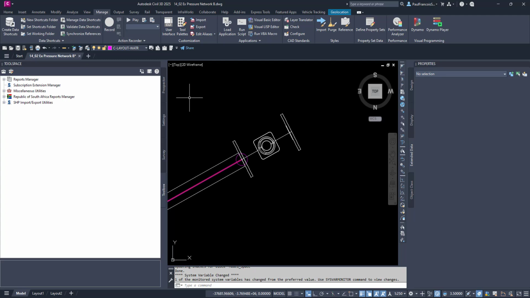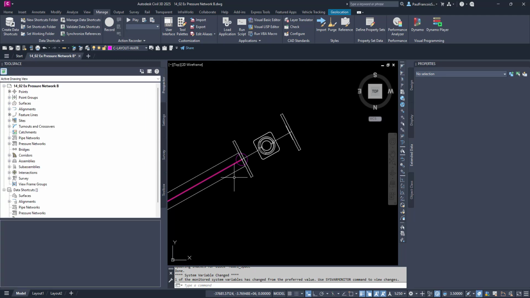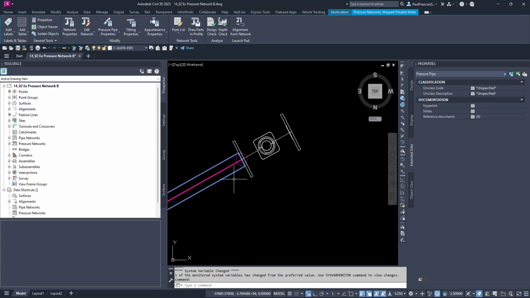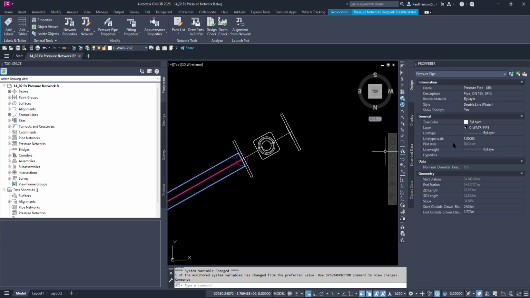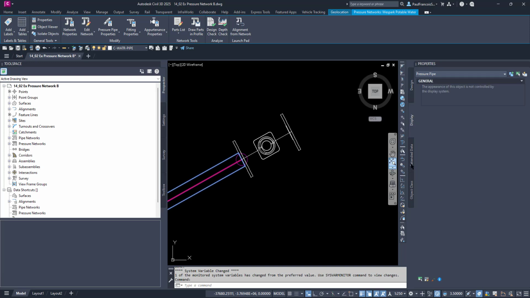So this is what Civil 3D looks like. This is a pipe. If we click on that, these are the design properties, but nothing in here gives us standards or anything to choose from. There's the display.